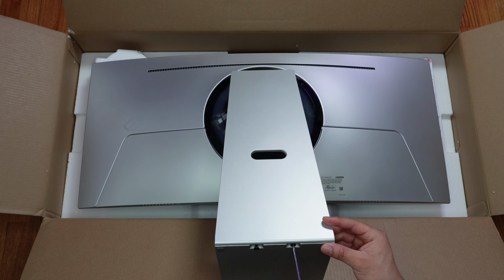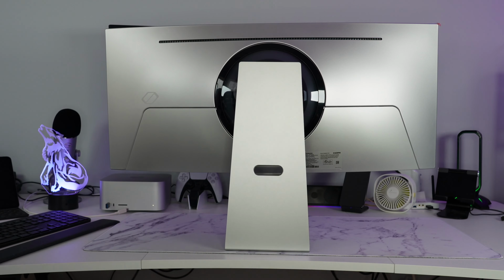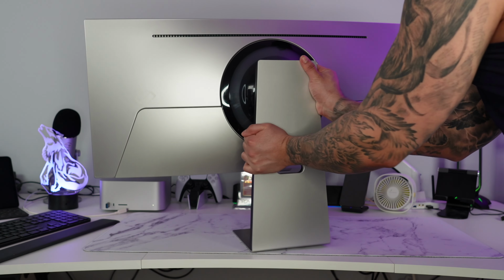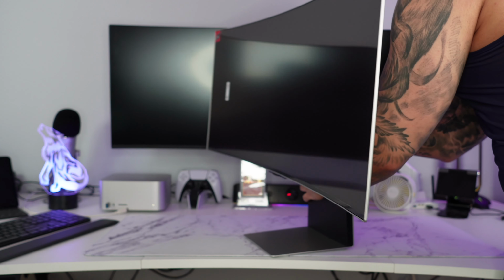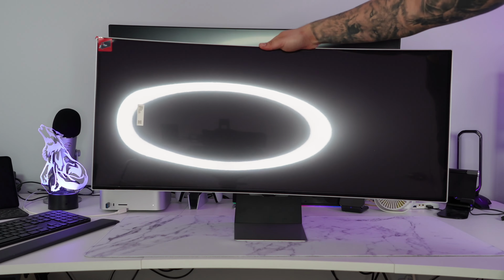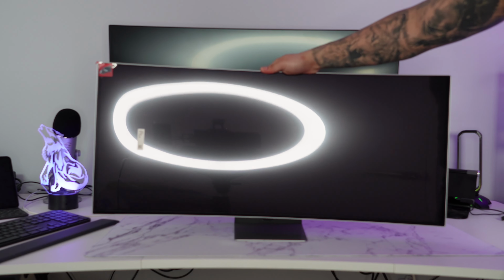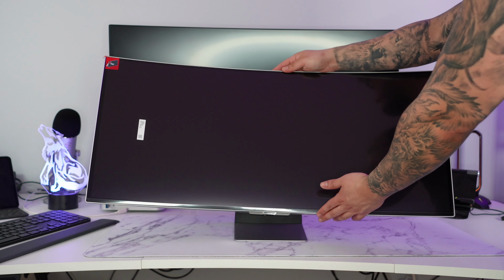The base is simple to install with just 2 screws to secure it. And there we have the Samsung G8 OLED with the base installed. I think this monitor looks absolutely fire and looks very premium with the silver accents. It's thin and lightweight, which makes moving the monitor easier. I know it looks slightly tilted and I should have straightened it out, but for now I'm showing you the different height adjustments and tilt angles.